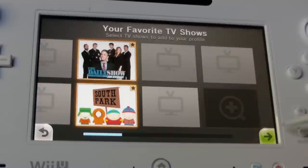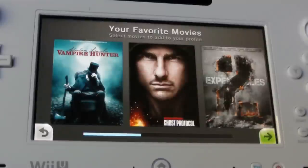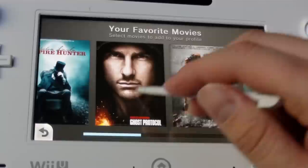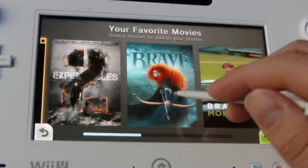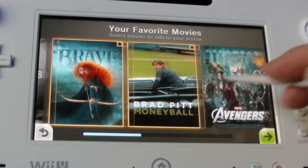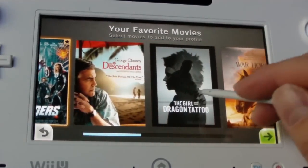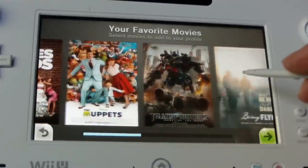So once you're all set up, what does the TV app do to change the face of television? The answer is not all that much right now, but it does add a layer of convenience and on-demand functionality to your remote. The social interaction part could be interesting, but it's not totally for me. People who have more friends may find it more useful to tweet and Facebook about what they're watching from their gamepad. Essentially, your Wii U gamepad becomes a visual remote control, never taking the action off the TV while you navigate what you want to watch.